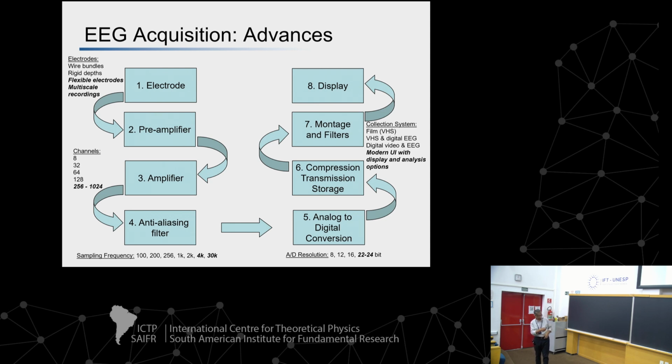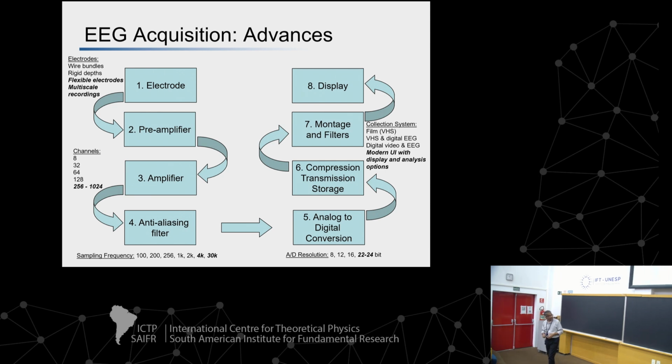The number of channels, as I've indicated, initially were 8 or 32 channel systems. Currently, you have up to 1,024 channel systems. The sampling frequency has gone from on the order of 100, 200 hertz to 4K to 30K. The A to D resolution has gone from 8-bit to 22 to 24-bit. And the overall system, previously we used to have film-based systems where you'd have a camera split screen, one half of the camera pointing to the patient, the other half pointing to a paper chart recorder and filming the paper chart so that you could synchronize these 2 parts of the information, the electrical activity and the patient's image. But now we have truly digital video and fully digital systems. So that captures the evolution over the last 4 or 5 decades in this instrumentation.